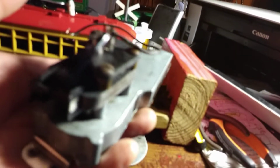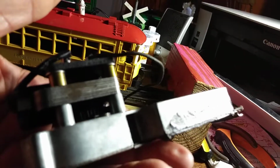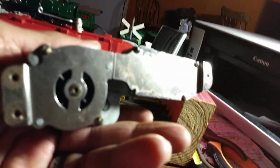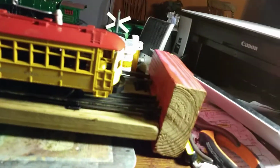I think I've got one in a Marx. I've got an old Marx train station and a Glendale, I think, and they look almost exactly alike. And so I might take that and substitute it. But we'll see. Like I say, it does turn. I don't know why it doesn't whistle all the time. But we'll see what's going on with it, and we'll let you know.